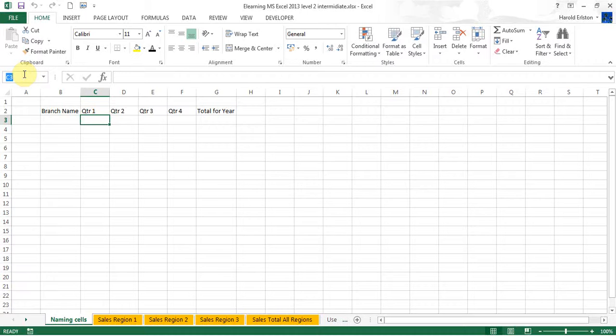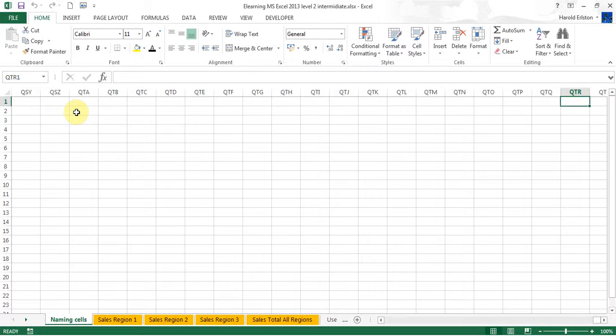to quarter 1, what I do is I select cell C3, go to the name box over here. This is called the name box, as mentioned in the previous videos. It either shows the cell reference or the name of the cell if the cell has got one. Right, so the first thing that I'm going to do here is type in QTR and 1 and watch what happens. And enter. Notice it's immediately taken me to column QTR and row 1. So what it's seeing there in the name box is basically a cell reference and not really a cell name.